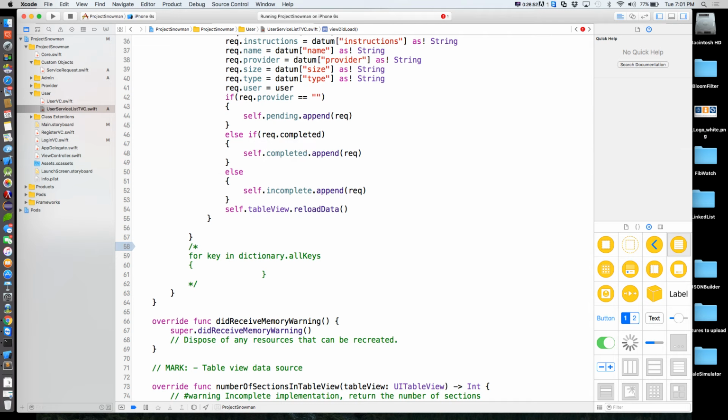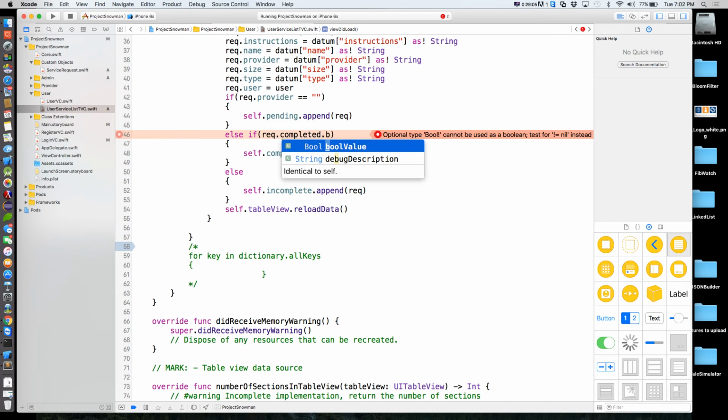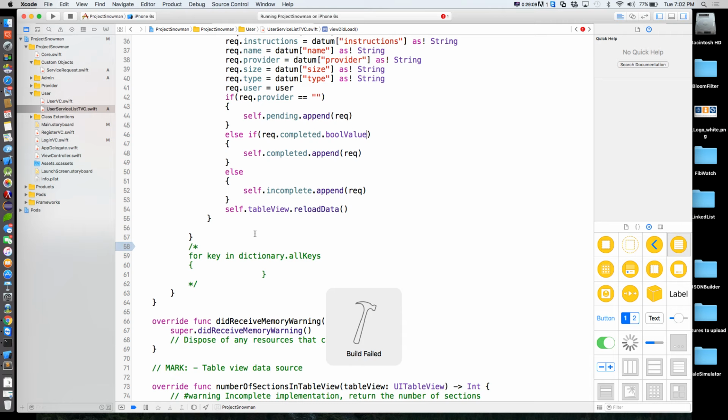Oh, that's an optional type bool. Do dot and then bool value. Oh, the other thing was an object type. Yeah, they're kind of weird. Gotcha.